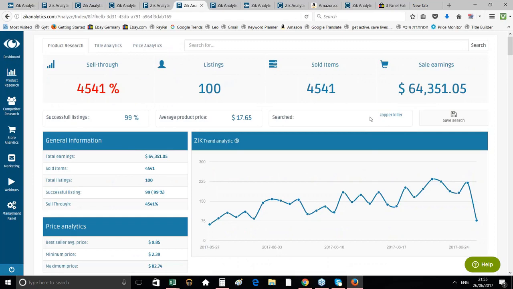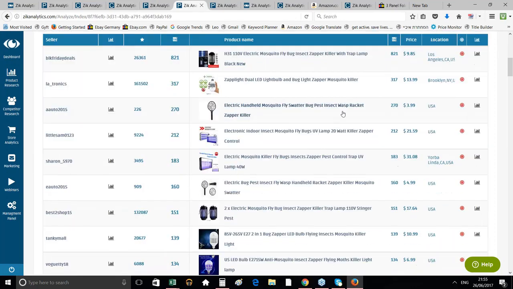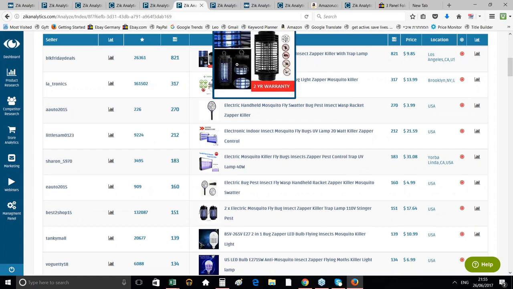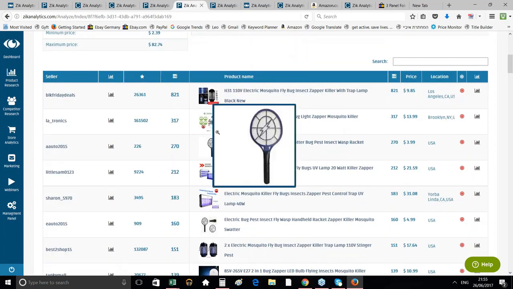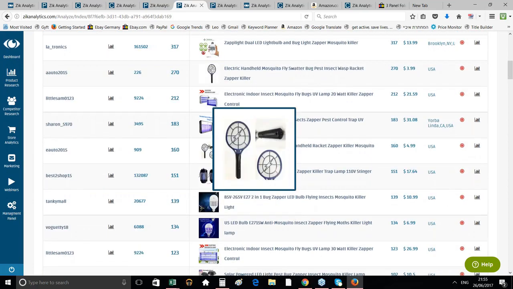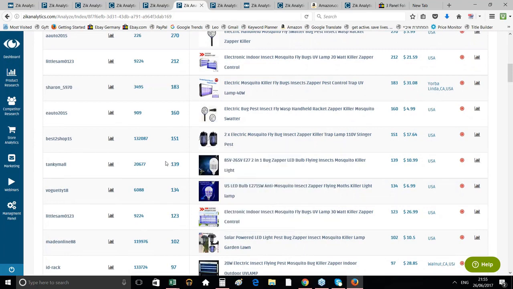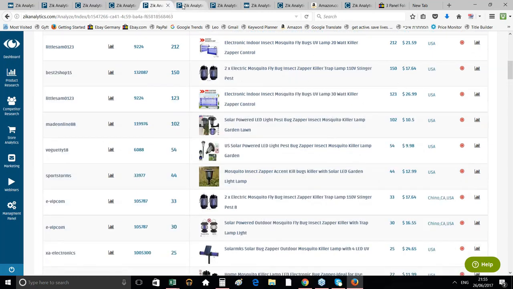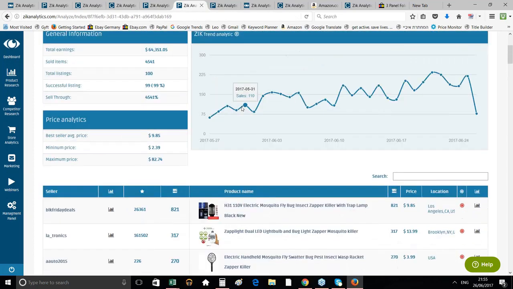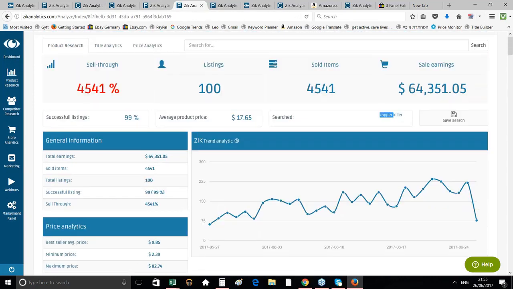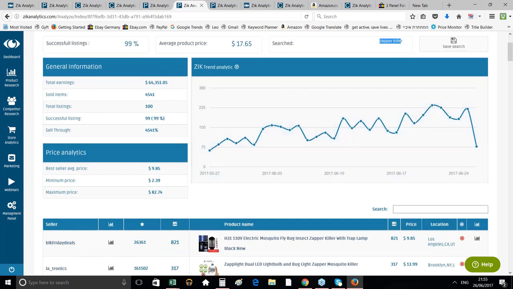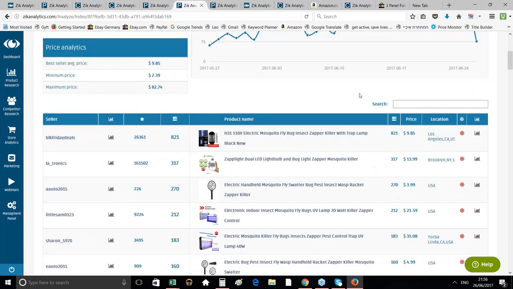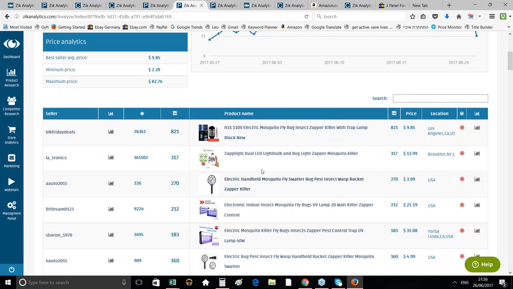And in this keyword, zapper killer, okay, under this keyword, we have this one that ranks very high, the same one, okay, but we have this one that is completely different. And we have this one that is completely different. And here we see this one, and suddenly we see also this and this, okay? We have to build our titles where we know we can rank high, okay? We need to build our titles and we need to choose the items that we know will rank high under this keyword. So if I found this niche, I want to use zapper killer inside the title because I know that with zapper killer inside the title and the right pricing, I will rank high.